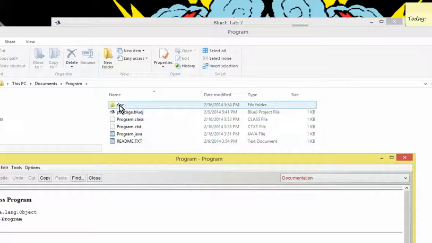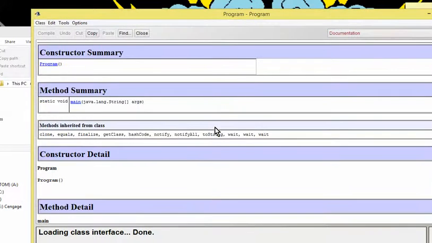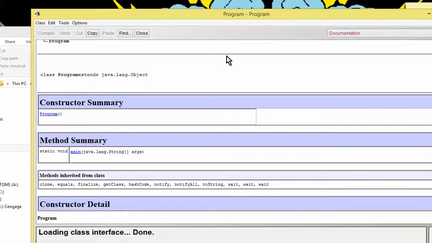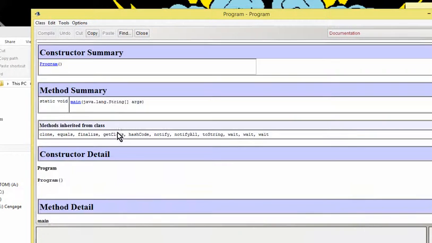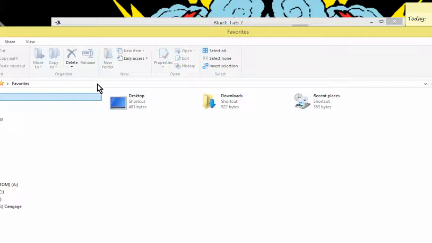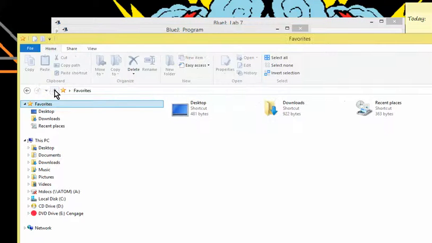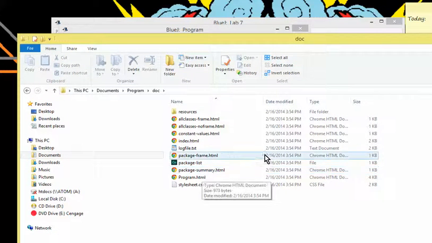I get an extra folder called docs, and then I can see my program, at least some things about it. So this code here is HTML. It's generated automatically, and it was created in my docs folder that was also created. So all of these HTML web pages here were created automatically.